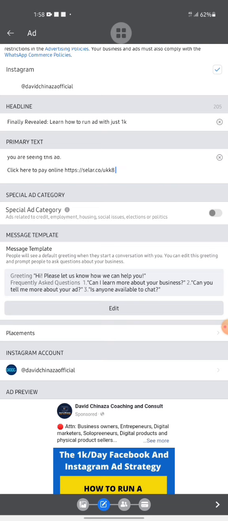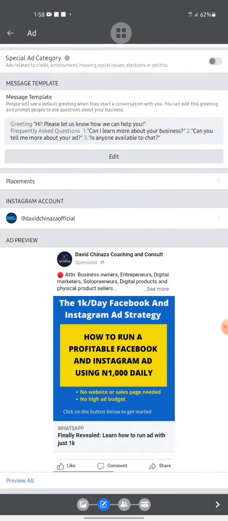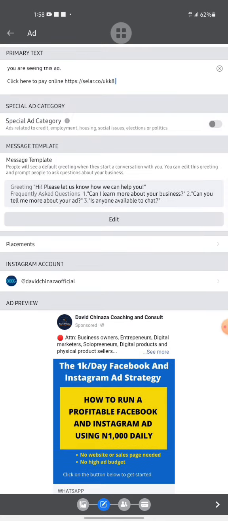You can add it here, or even if you don't add it, your ad automatically carries a WhatsApp action button, a call to action button, that once they click on it, it will direct them to your WhatsApp. Now here it says message template.